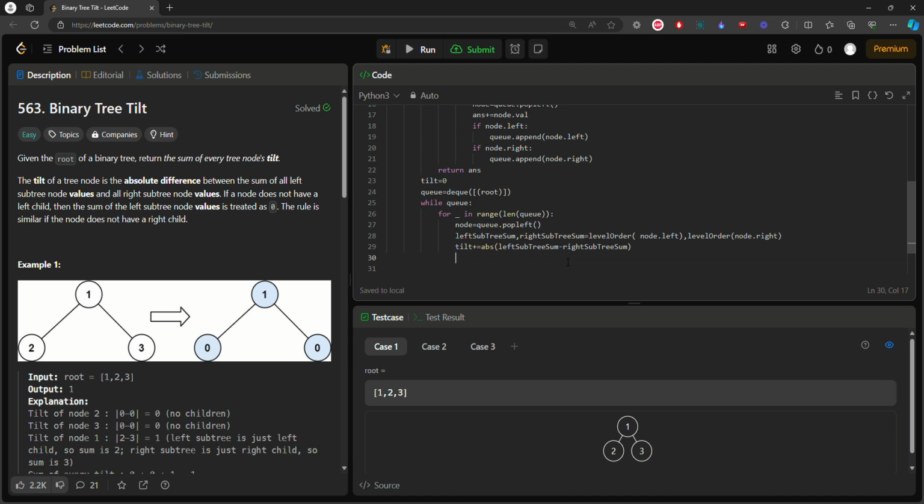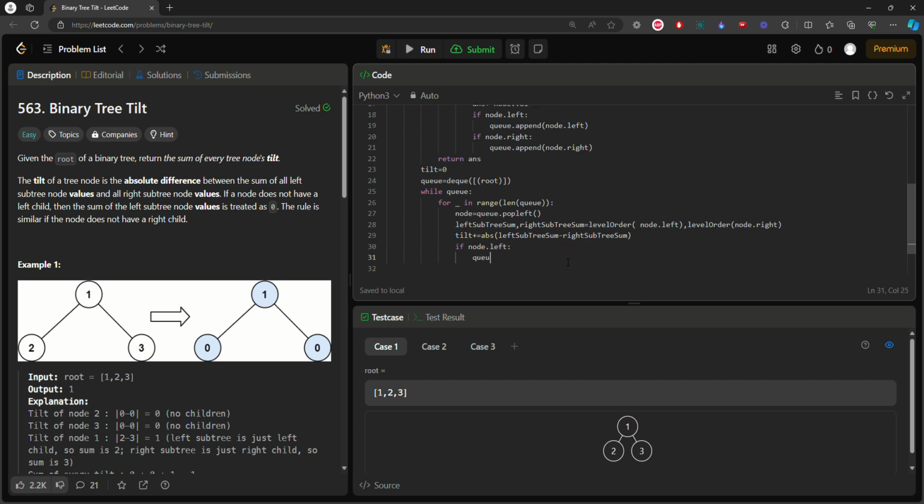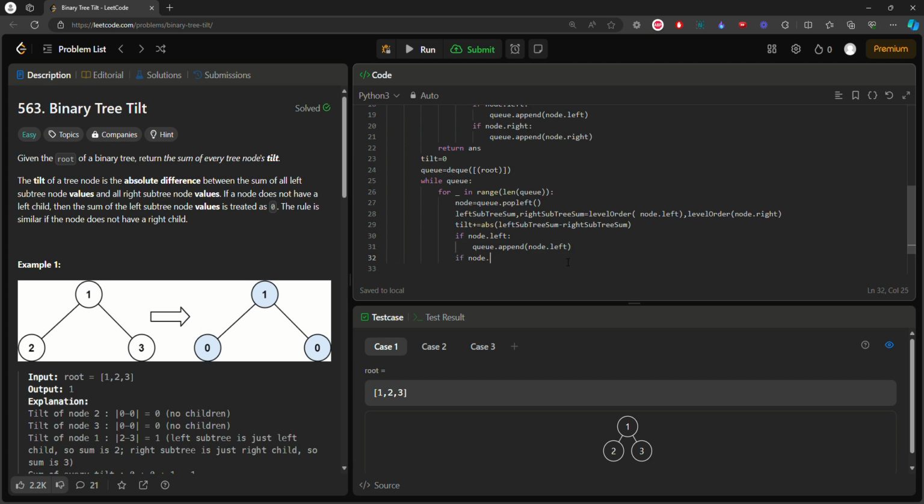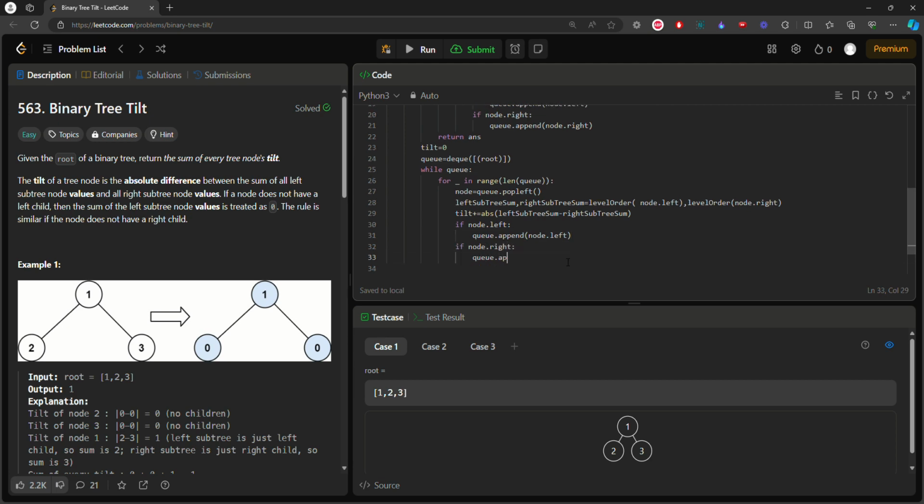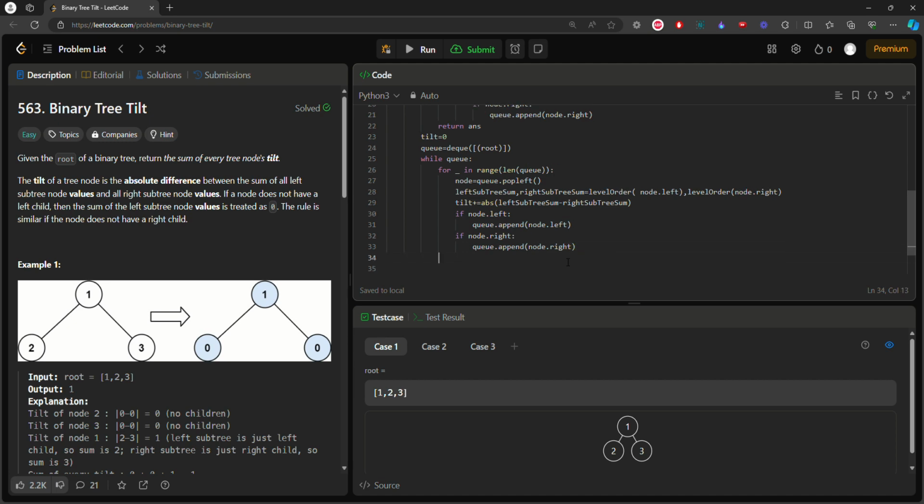I mean breadth first search. Level order is the breadth first search solution. So if node dot left exists, then do the same, and now it's over, and you can directly return the tilt.